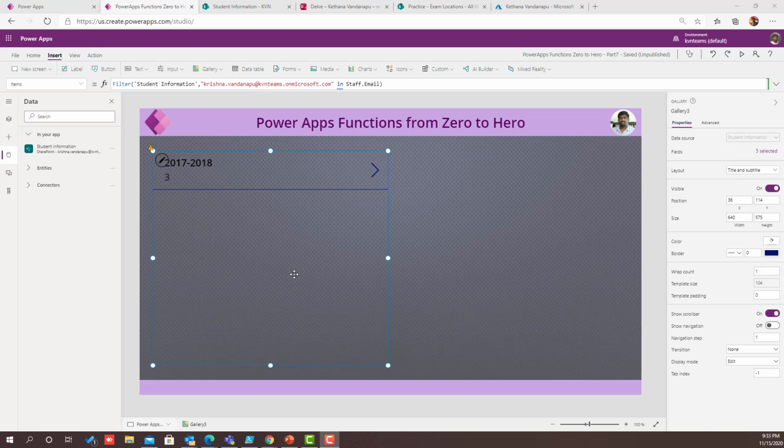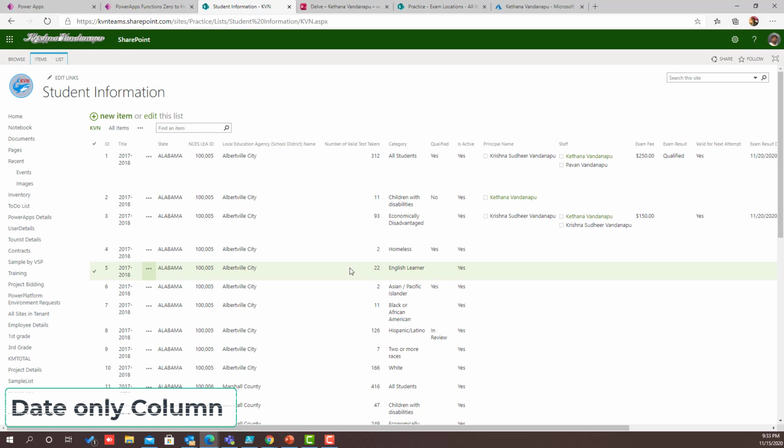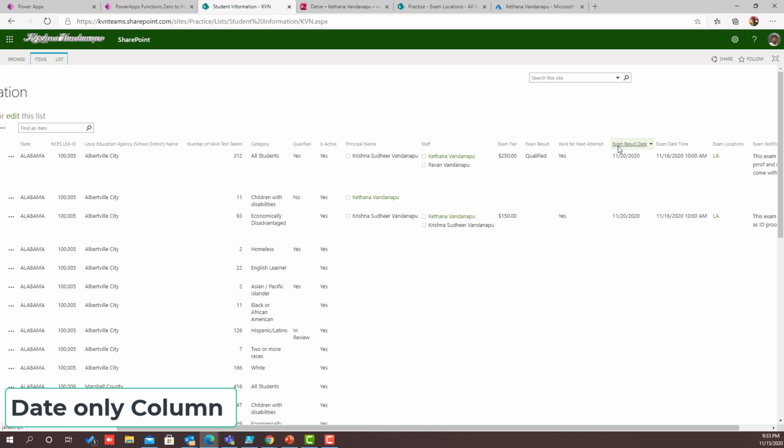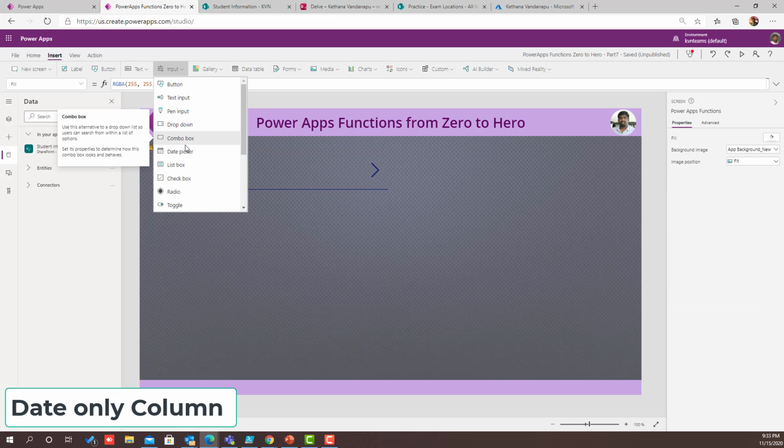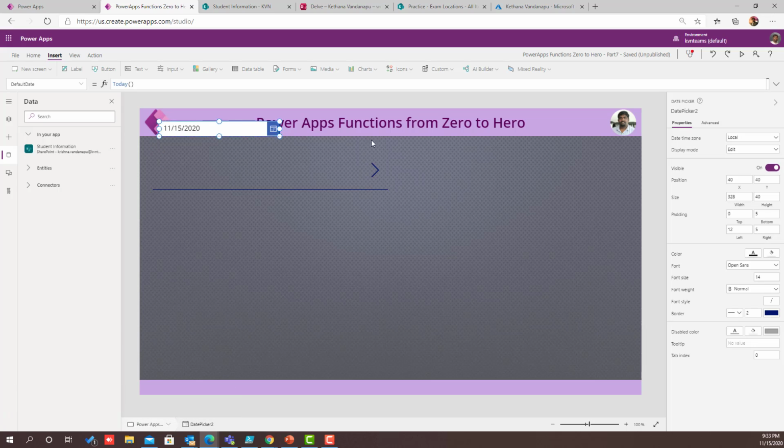The next field is date column. In our data source, we have the date column as exam result date. Now, in order to perform filter operation on the date column, I have added one date picker.